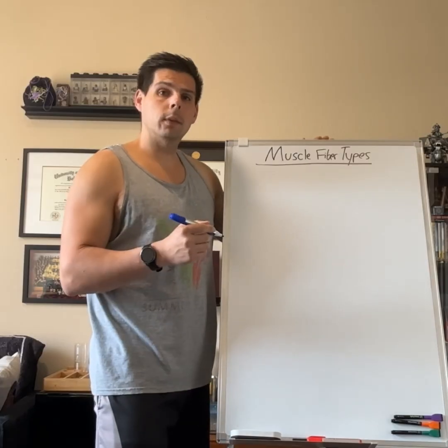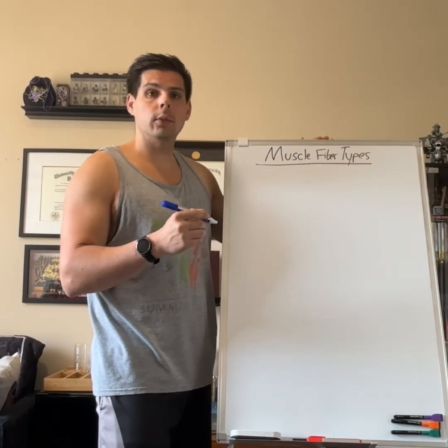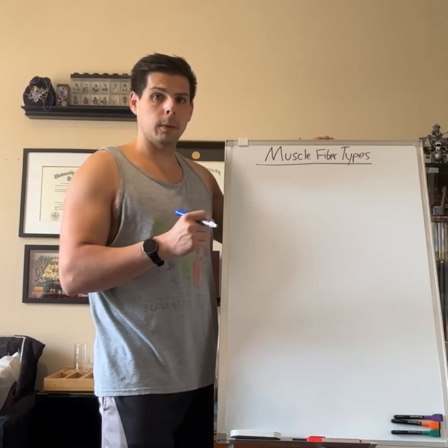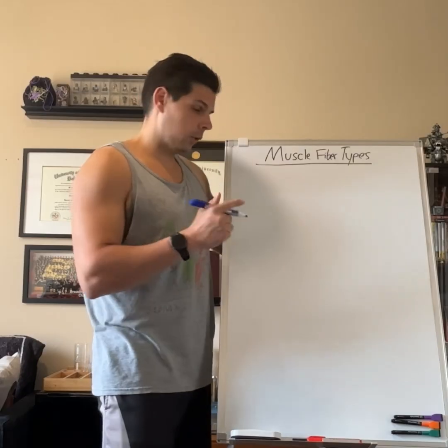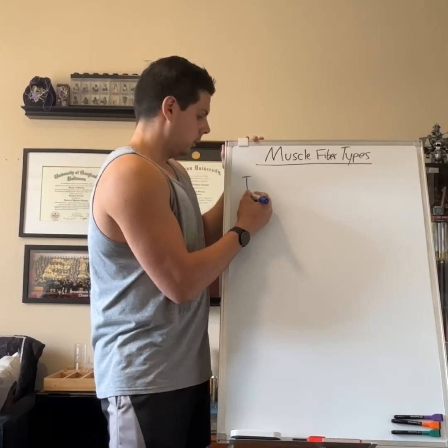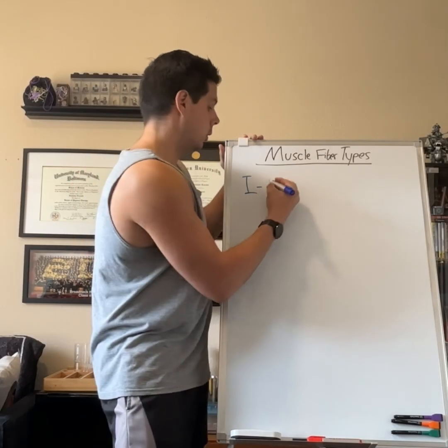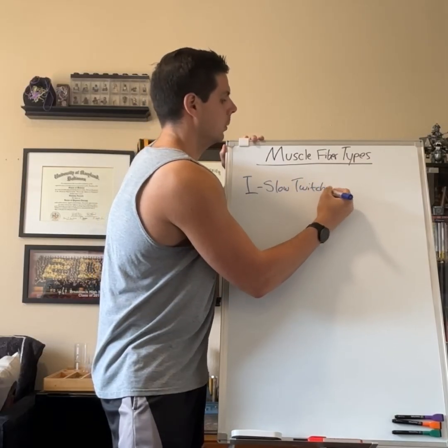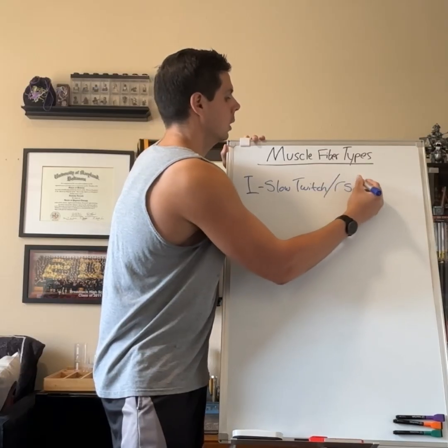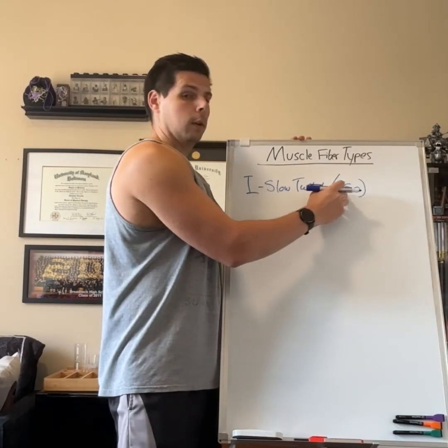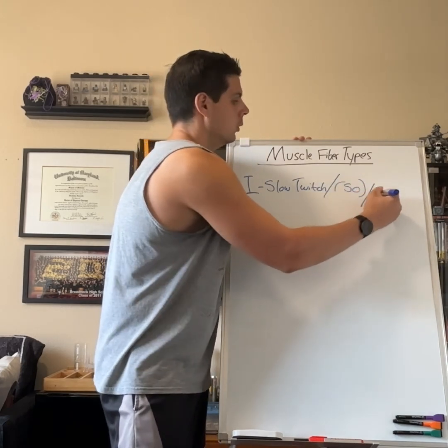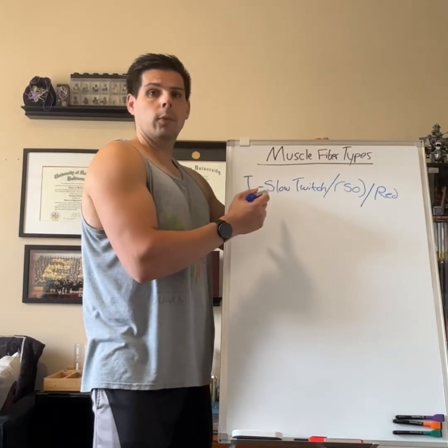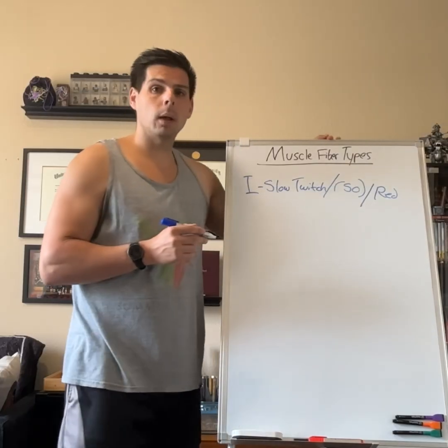Our next major topic of discussion in our introduction to the musculoskeletal system is going to be muscle fiber types. We're going to be talking about 3 general categories of muscle fiber types for the purposes of this video. The first type we're going to talk about are called type 1 muscle fibers, also usually referred to as slow twitch, sometimes also referred to as slow oxidative, which you'll usually see abbreviated down to SO, and then also sometimes referred to as red muscle fibers. All these names refer back to the same thing, which is the type 1 muscle fiber.